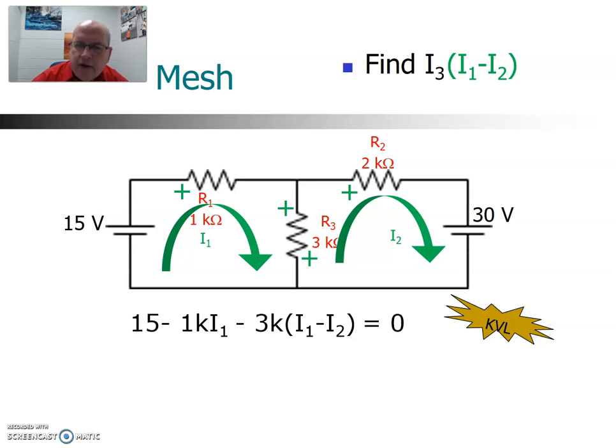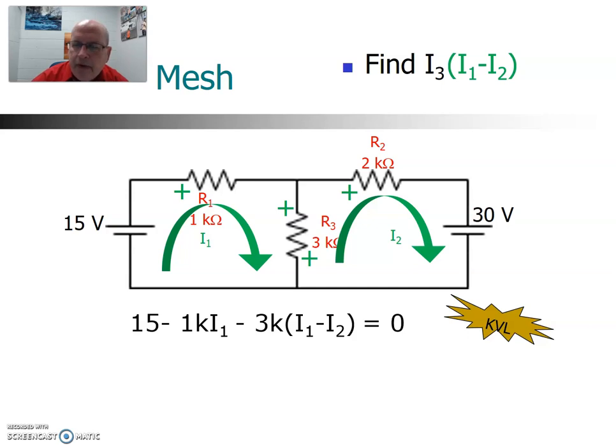And then we have the voltage across the resistor. We can get that voltage using Ohm's law. It would be the value of the resistor, 1K, times the current flowing through it, which we assume to be I1. So that voltage is 1K times I1. The current is entering on the left-hand side, so that's positive. Going around the loop, we're going from positive to negative, so we're decreasing the voltage. So we call that a minus 1K I1.